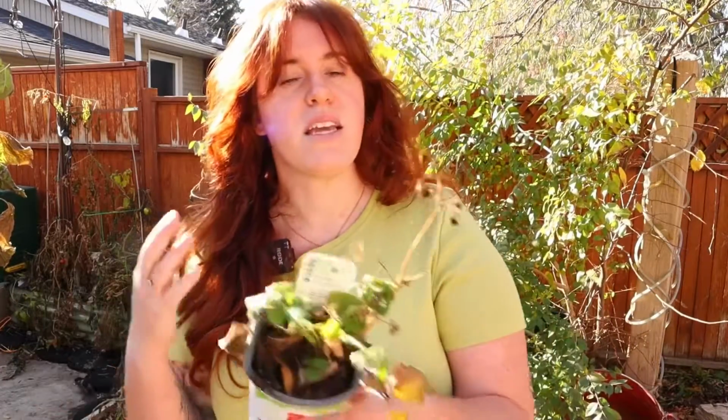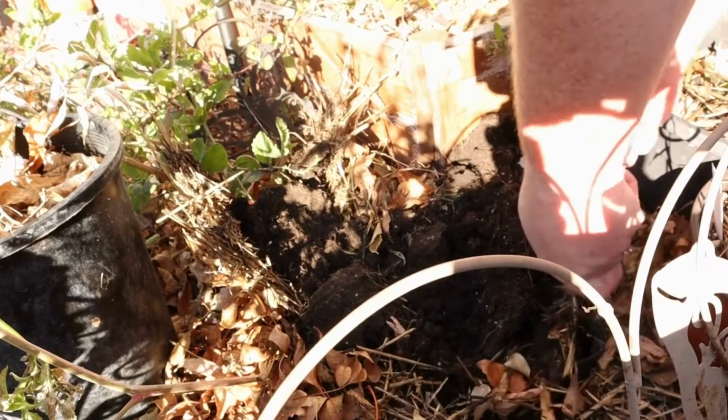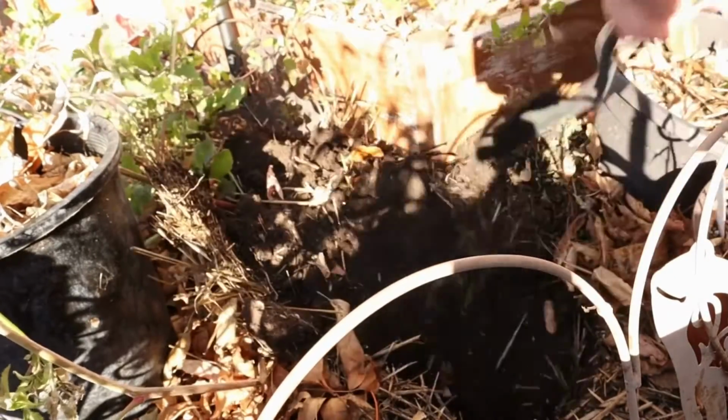So to prevent this would be to add very little to no compost or manure. And we'll get into why that is particularly important. And using something like a peat or coconut coir or leaf mold, which I taught you guys how to do recently, a replacement for potting soil, and mixing that in with the surrounding soil, 50-50, and then popping that root ball in that has been fluffed up in some way, popping it in and then covering it over.